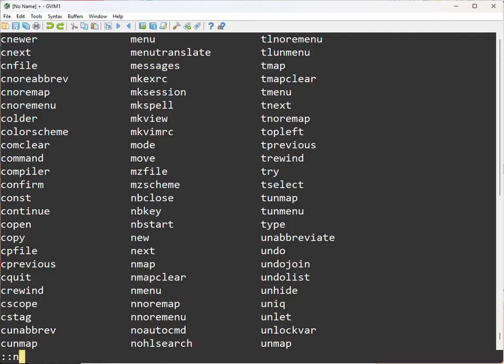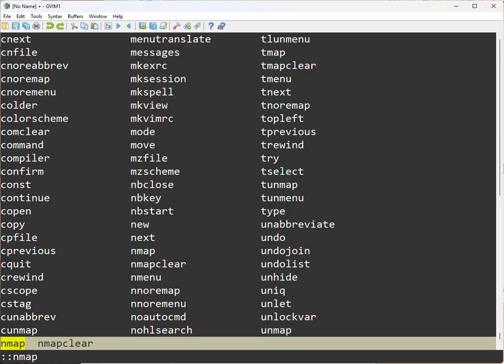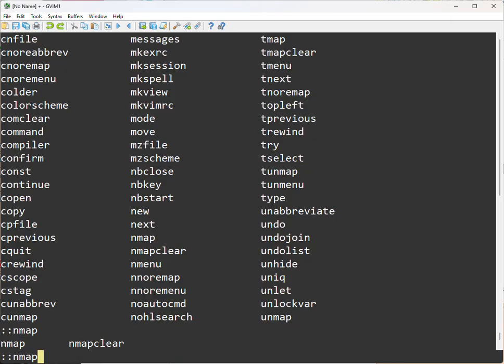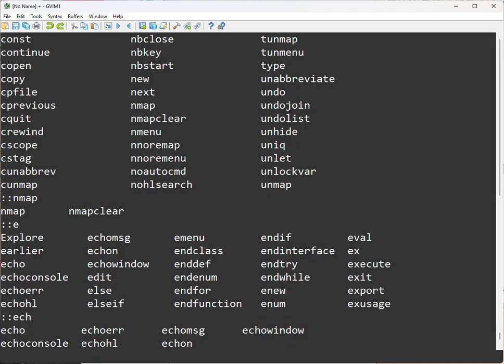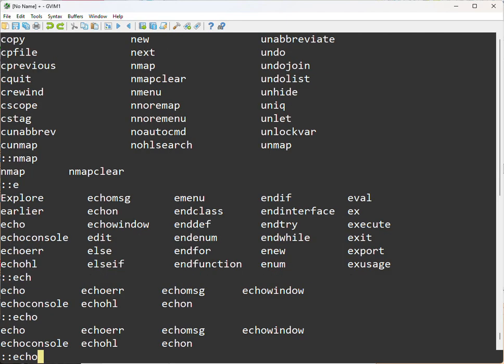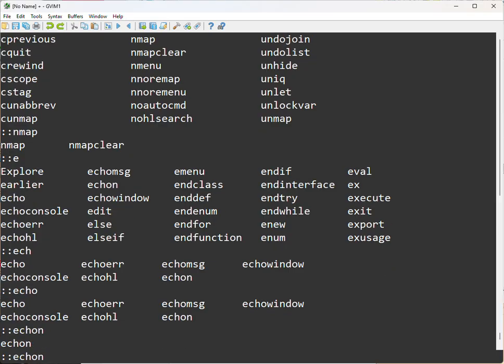So now do I have to type everything from scratch? No, let's say it's Nmap that I wanted, so I can say Nmap, and now I'll hit tab to get my wild menu, and choose between them. But let's say I still don't know. Normally, in the old school way, I'd hit Control D again. Like, let's say you have echo, Control D, there's the list, echo, Control D, it gets smaller and smaller until it's just one.